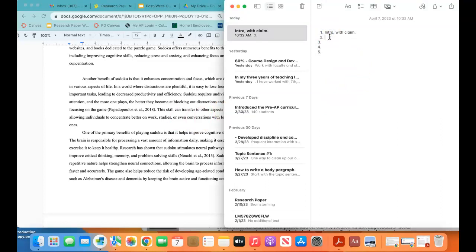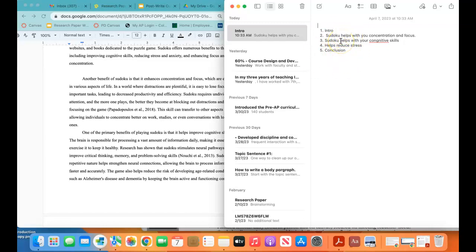Okay. So, I'm looking at it and I'm like, okay, it's talking about helps improve concentration and focus. I can spell concentration and focus. I feel like that's what it talks about in the whole paragraph. That's a good summary of it. Okay, if you find that your paragraph talks about 2 things, maybe write 2 sentences. Okay, I'm not going to walk through the rest of it with you, so here's what I did.